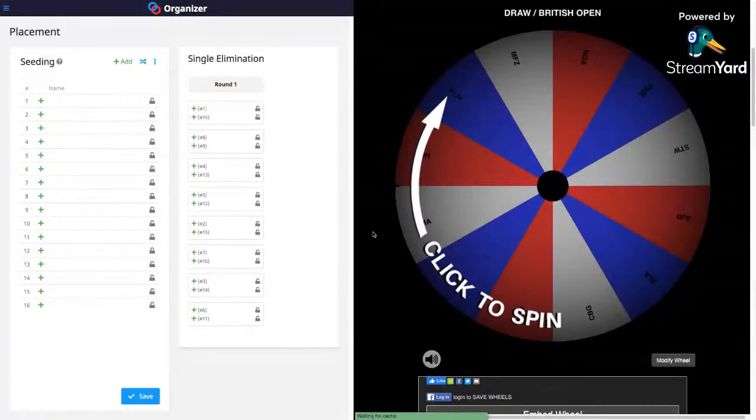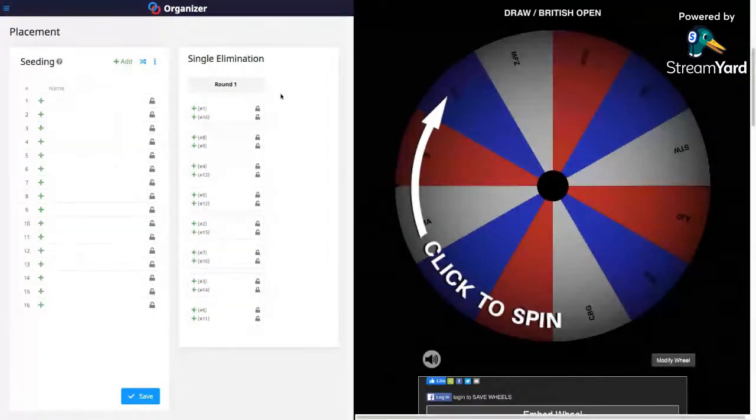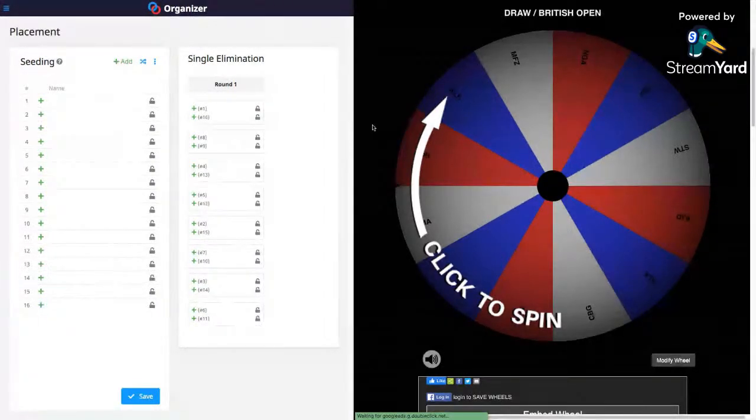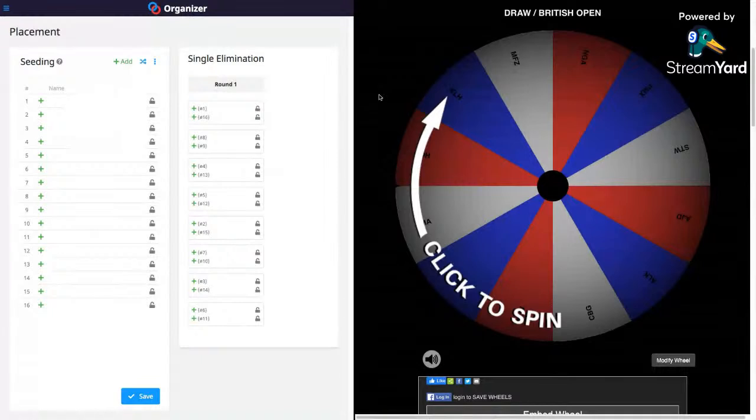So without any ado, let's go through and make the draw for the British Open. So I'm going to click the wheel, spin the wheel, and whoever's name comes up first will go to seed 1. The next player I draw will go into seed 2. The next one I do will go into seed 3, and so on. And it will make up the list. This is a random draw. For the next tournament, the Northern Ireland Open, it will be split. And I will just tell you more about that in a moment. But let's make the draw now for tonight's British Open. So without further ado, I'll make the first spin now.